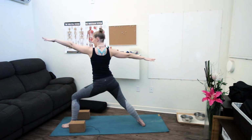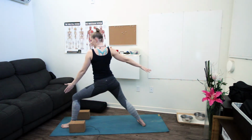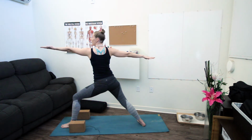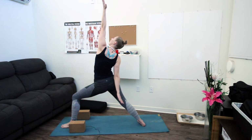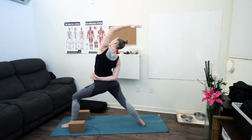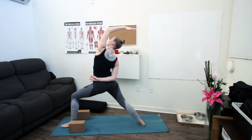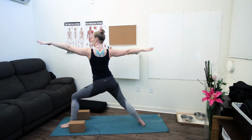With the front knee stacked over the heel, back leg straight and strong. And that front knee is guiding out over your second to pinky toe as you reach the left palm up. Float it forward and extend overhead, back arm down the back leg or behind your back. Take a breath here in your reverse warrior. Inhale back up to warrior two. Pause for a breath. Feel your posture.